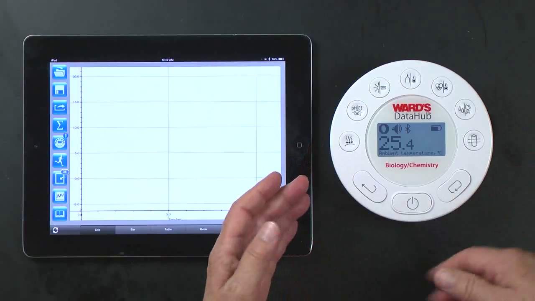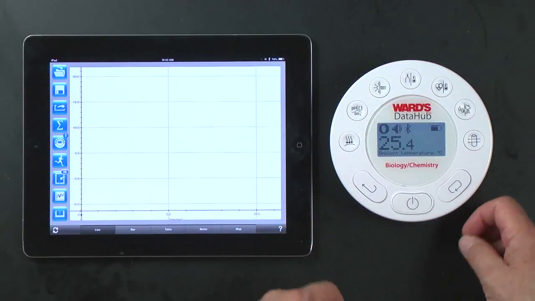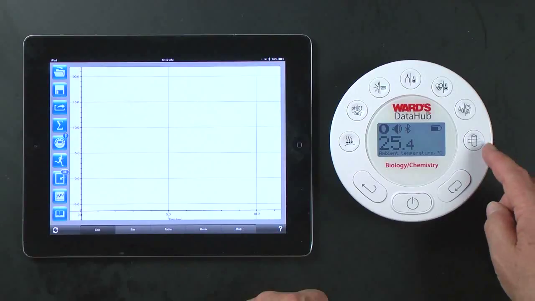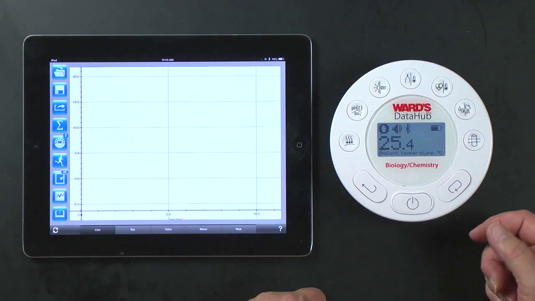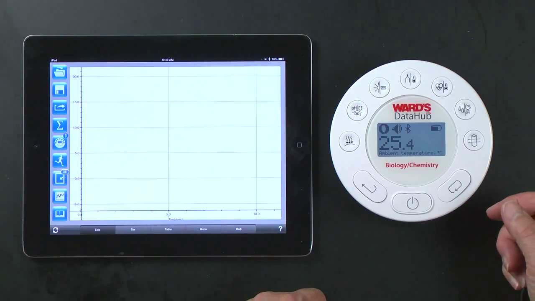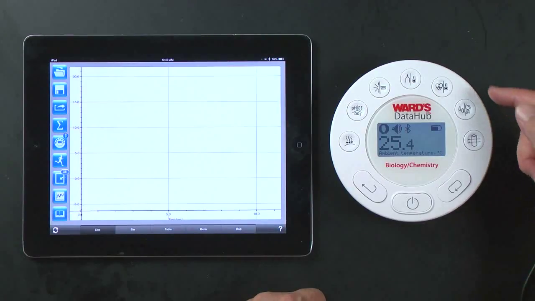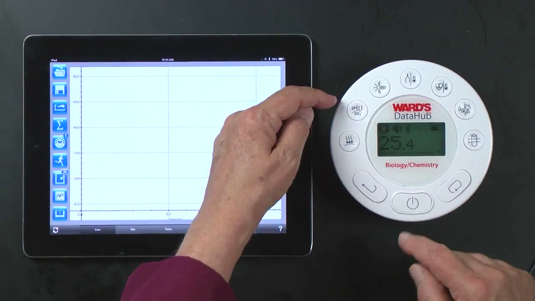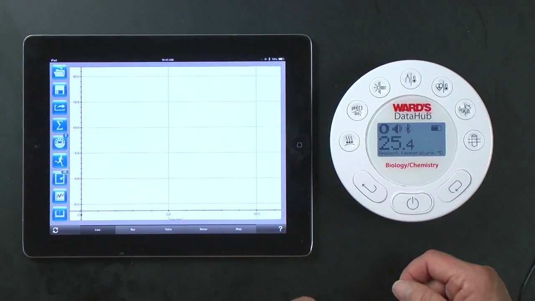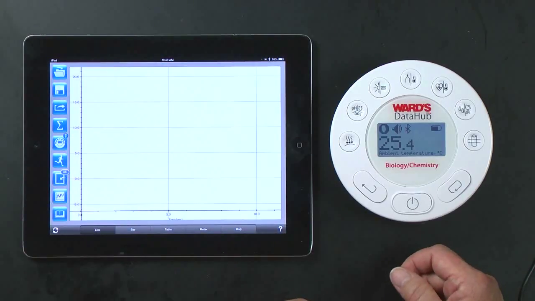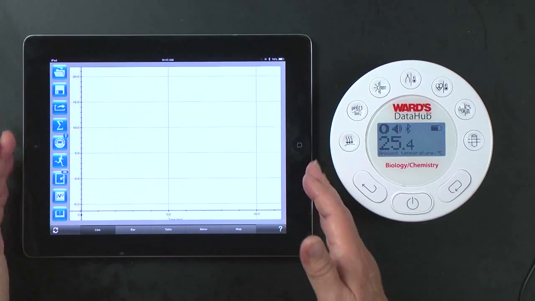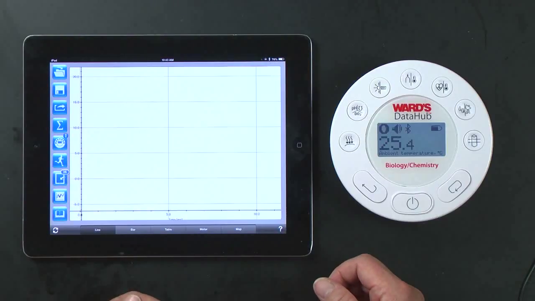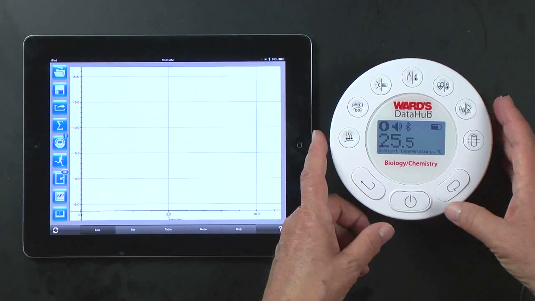This is our Datahub, and it has 13 different functionalities on it, 13 different things that you can measure with it. There aren't 13 buttons obviously, so some of the buttons have dual and tri functionalities. They're really easy to use, and you can read it or control it by an iPad, which is the easiest way to do it. You can also control it by this device so that you don't need to have anything else.